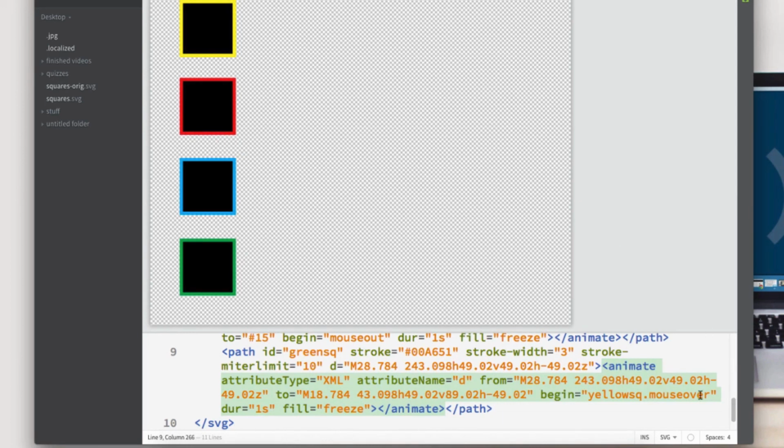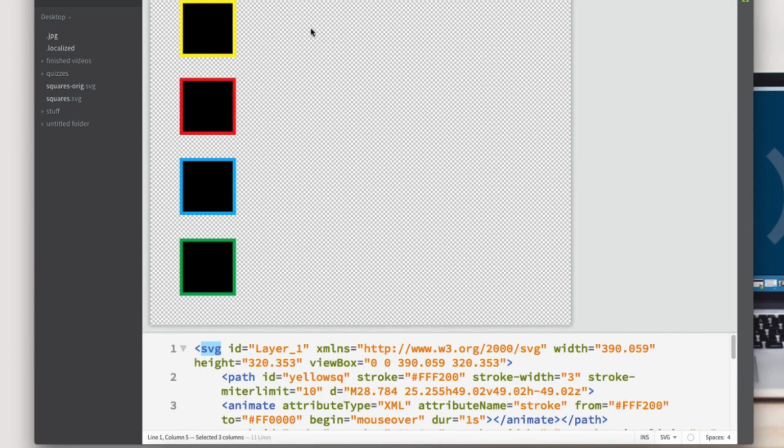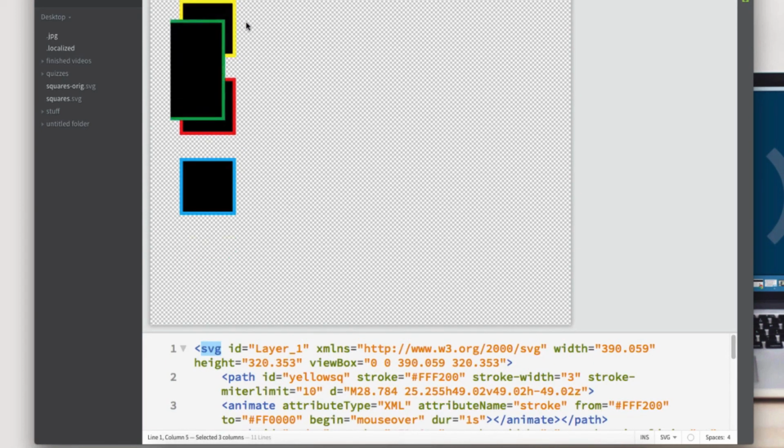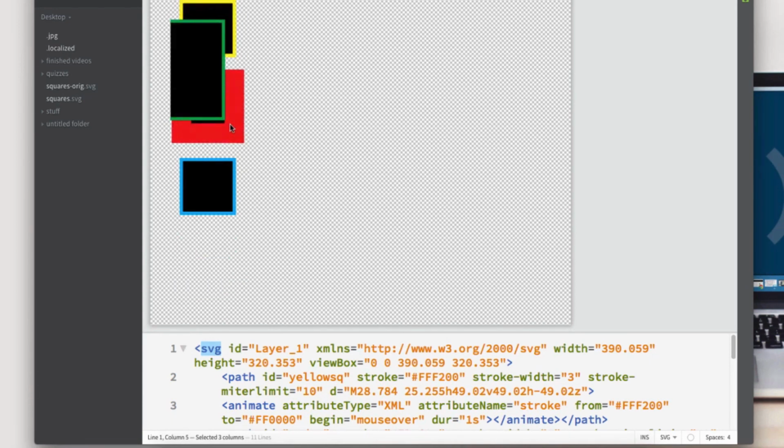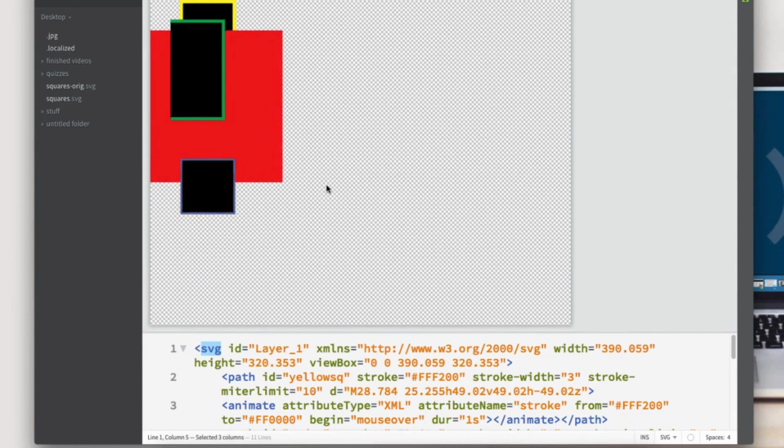And it could be mouseout instead. So maybe instead of mouseover, it could be mouseout. So if we watch, they'll actually both be triggered by it. There we go. My green square did weird stuff because I just started randomly changing paths. But you can see it works, right? Perfect. So that is essentially mouseout and mouseover with SVGs. If you don't know animate already, it can be a little confusing, but if you're already familiar with the animate tag, it's just really easy to add that in there.